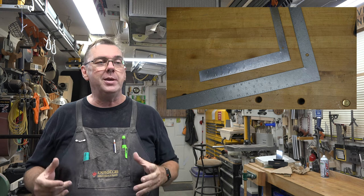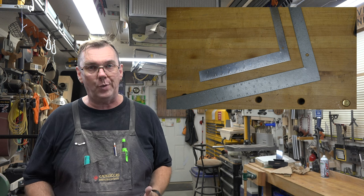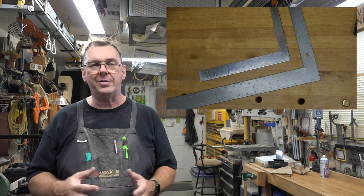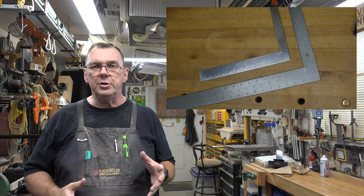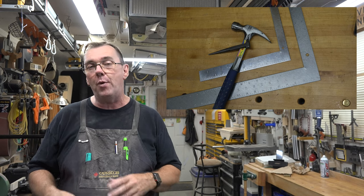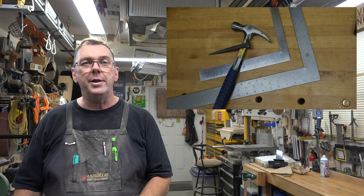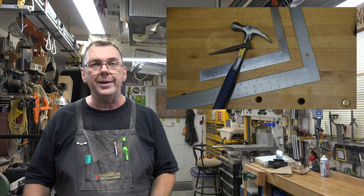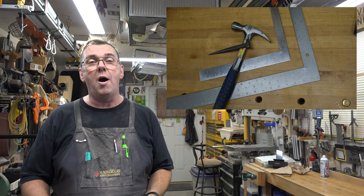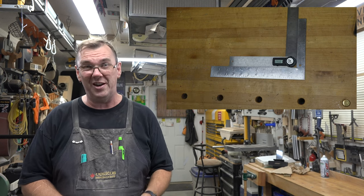Guys, framing squares are absolutely famous for being out of square right from the get-go. There's too many things that can affect them, but if you're just using them to frame a door, that 0.1 degrees or that 0.4 degrees isn't really going to affect you that much. But if you're using it for your woodworking, it can throw you off quite a bit. And 1 degree off on, say, an 8x10 picture frame, is a huge difference.